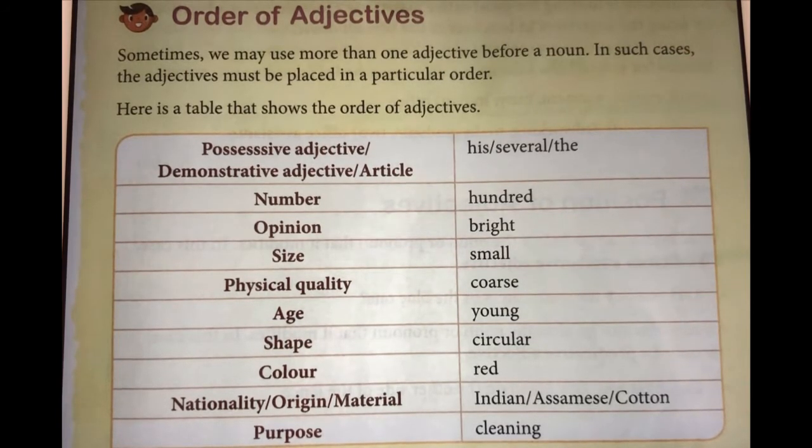Suppose you have a sentence like, she was wearing an amazing red dress. That's an example. Here amazing and red both are adjectives. So if you know how to write them, then you can write it like that, amazing red dress. But if you don't know the order, you might write it like that, she was wearing a red amazing dress, which sounds very weird and which is not correct even. So you need to know the order of adjectives.